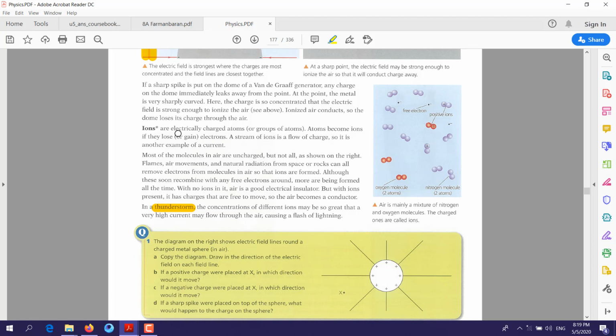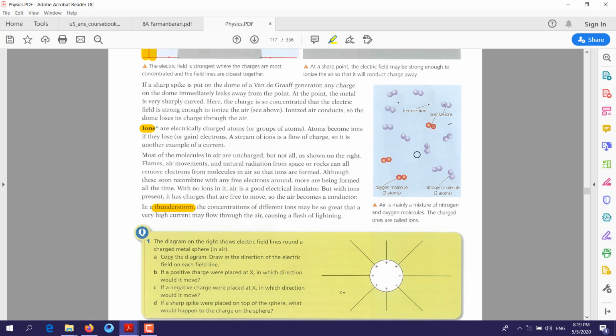It is the ions. What do you mean by ion? Here, look at this diagram. Here it shows the air. Air, as we know, is a mixture of different gases, mainly nitrogen and oxygen molecules. When these atoms lose or gain electrons, the atom becomes an ion. When the amount of ions in the air is high or increases, in this case the thunderstorm will form and it will be able to reach the earth.